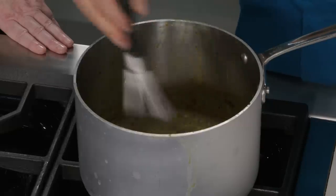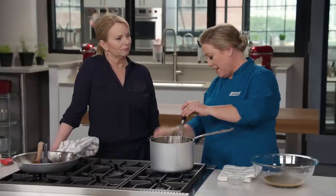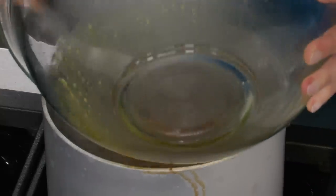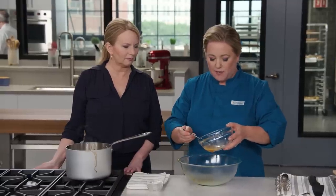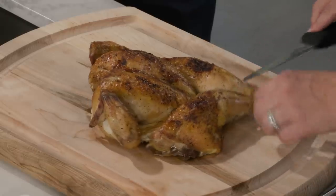Now we're making a quick roux with two tablespoons of unsalted butter — just melt this over medium heat. That butter is melted, now adding two and a half tablespoons of all-purpose flour to make a roux that will thicken the stock into a gravy. Let this roux cook for a good five minutes until it's nice and toasty brown — that adds good flavor. The roux is a nice golden color now. Whisking the broth back in, then spooning the fat off the top of the drippings and whisking those in too. Simmer for about five minutes to thicken up.